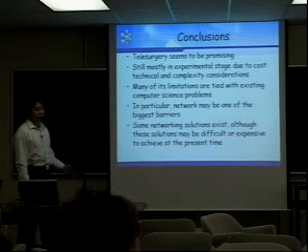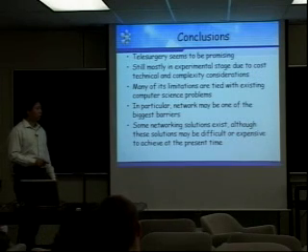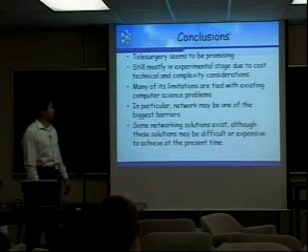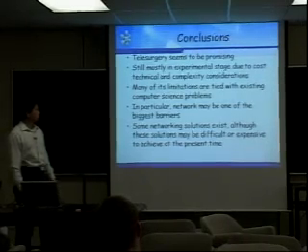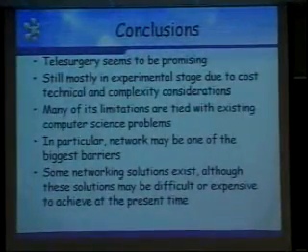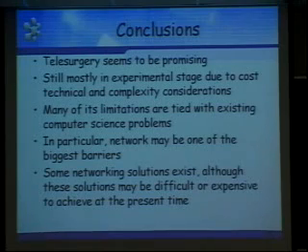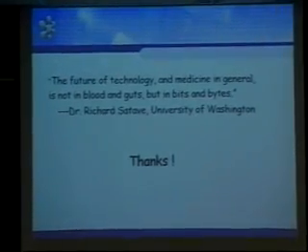We know that telesurgery seems to be promising, and most of the techniques are still in the experimental stage due to cost and complexity considerations. There are still limitations tied to computer science problems. In particular, networks may be one of the biggest barriers, and some networking solutions exist currently and in the future, although they may be expensive. Here are some references, and thanks.